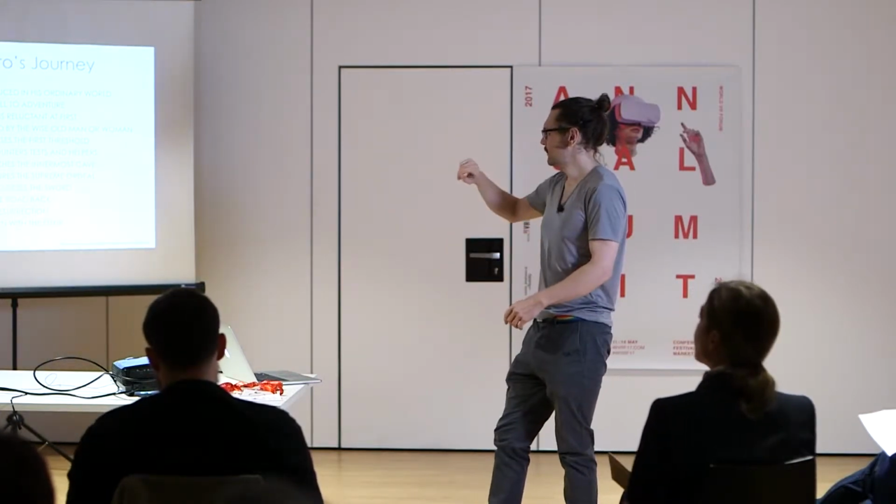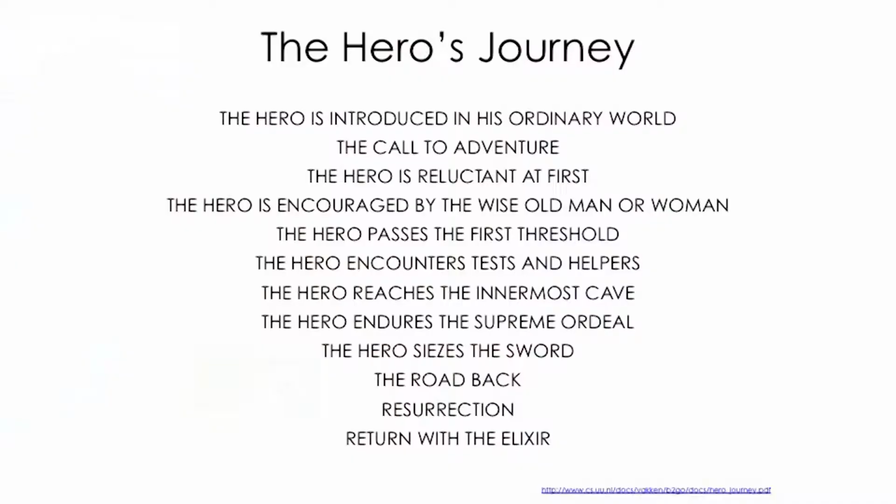It follows some very specific points, and you can draw it in a circle because it includes all these elements of characters being challenged. At first, the character will say, "No, I don't really want to go on that journey." And then maybe a wizard comes along and says, "But you're the chosen one. We've chosen you to go to Mordor and destroy the Ring of Power." And he says, "Okay, I take on the responsibility."